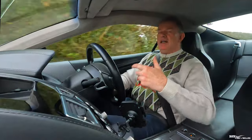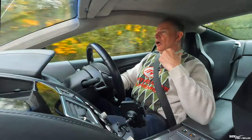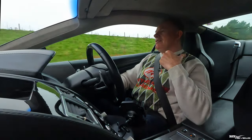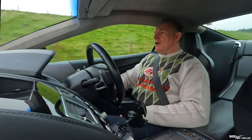It's a four-seater, and the rear seats are pretty much non-usable for humans. So if you're doing any grand touring in the car, you'd be a lot better off using the rear seats for storage space in addition to the minimum constrained luggage space that you've got in the boot.